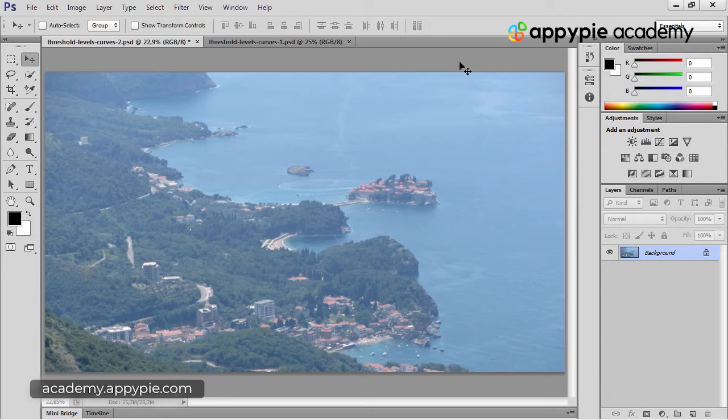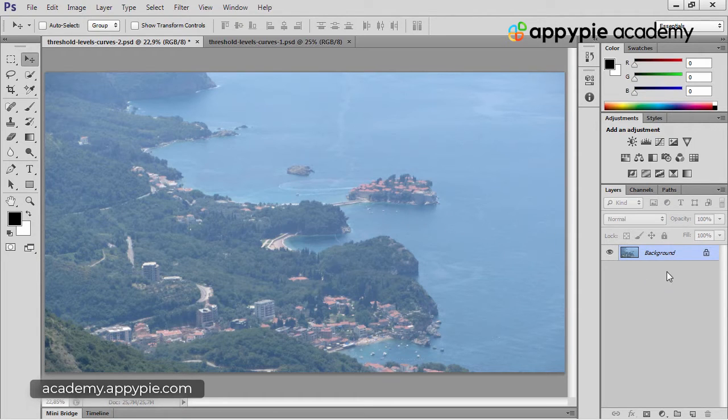And if you need a story behind this photo, well, I will give it to you. It's a photo that I took on my summer vacation in Montenegro, and this island right here is an island called St. Stephen, and it's one of Montenegro's landmarks, and I gotta tell you that the view is spectacular. But this photo is not right in terms of white balance, in terms of colors, contrast, and this is what we are going to fix with, trust me, some simple tricks, some simple techniques, and simple transformations.